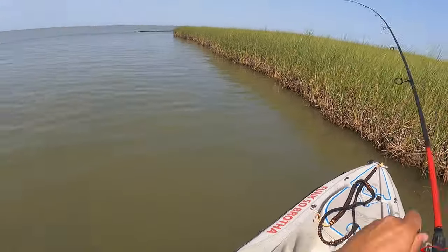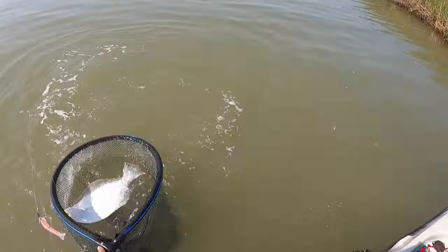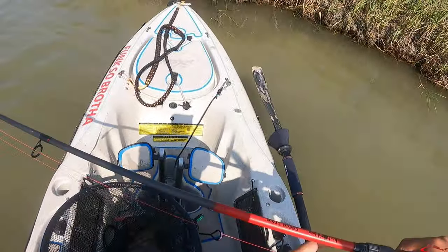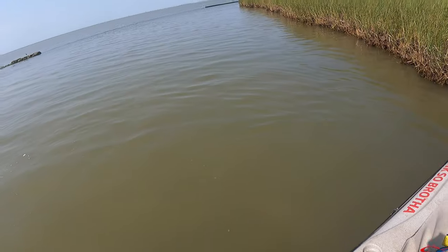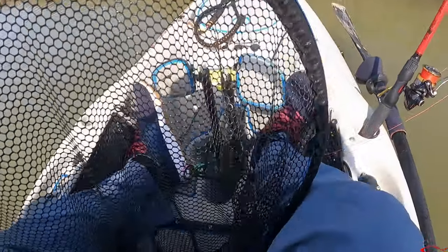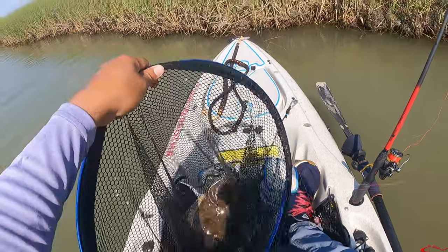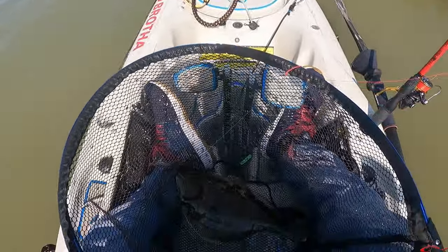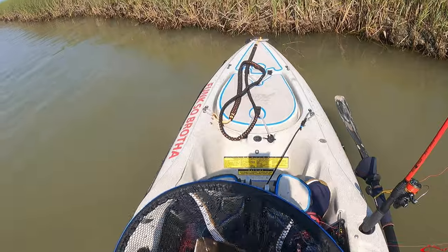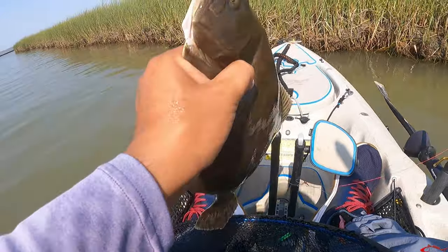Flounder, I think. Put it right on his head. Oh, yeah. There we go. Got a flatty. Oh, yeah. That's what I'm talking about. He might not keep, but I'm glad to have him. He's thick. He might be short. Just felt that bump, so I had to set that hook, but now he's thick. He's a nice little thick guy. Thick little shoulders on him.